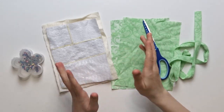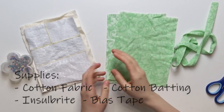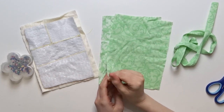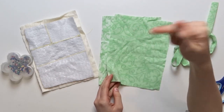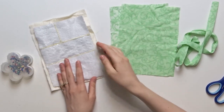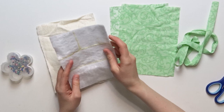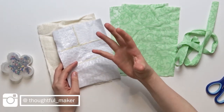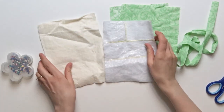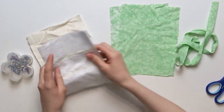For this project, you really don't need much. All you have to have is two pieces of cotton fabric in the main material to match your kitchen set, or maybe to match the oven mitt that you recently made or the apron from another tutorial, which I'm also going to link in the info box below. The thicker the cotton, the better. Then you're going to have one piece of the same size of Insulbrite insulated material. That material will actually reflect the heat back, and that's what's going to make your pot holder actually functional. And then you're also going to have one piece of just simple regular batting for extra protection and extra thickness.